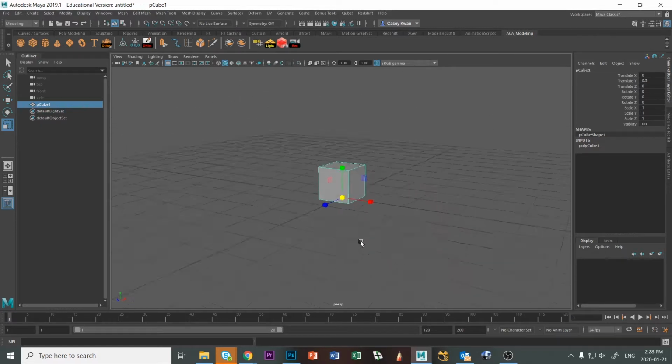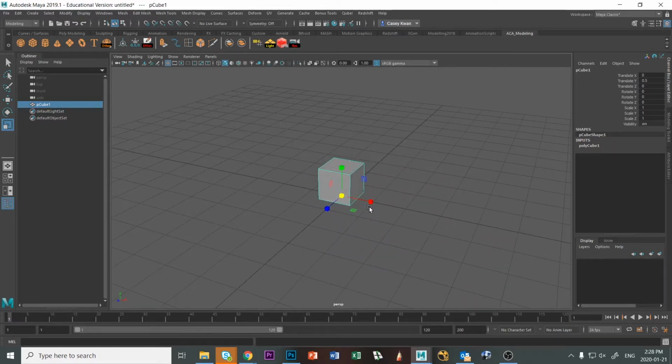Unlike a 2D program, a 3D program has three axes. You have X, Y, and Z, and they're represented by these three different colors here. Let me use translation. So here the green one is our Y translation, the red one is our X translation, and our blue one is our Z. And right now, shortcut key W has given me these arrows, and I can move these objects along our three-dimensional space inside of the Maya interface.